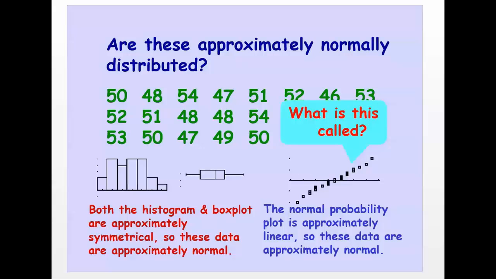So let me sum that up. Before you get to use the word normal to describe data, you need to have confirmed it using some sort of graphical method. Now, if the problem does say it's normally distributed, then you just need to say that: I was told it was normal, and I didn't have to confirm it. But you do need to do something before you get to call a particular data set normal.